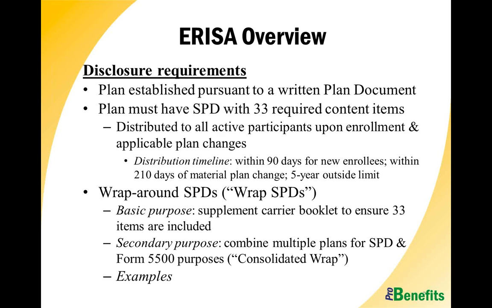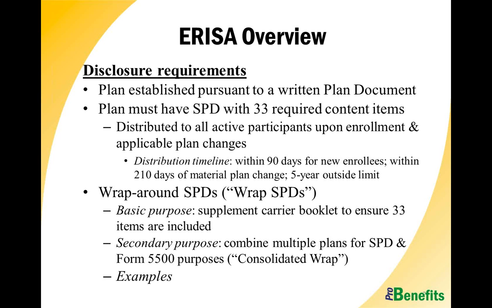Similarly, if an employer did have a WRAP SPD in place that combines all benefits, but they're filing multiple 5500s for those benefits, one for medical, one for dental, one for life, one for disability, then that employer has 5500s that are not consistent with its SPDs, and that's not a compliant structure. So it's very important that they be consistent.